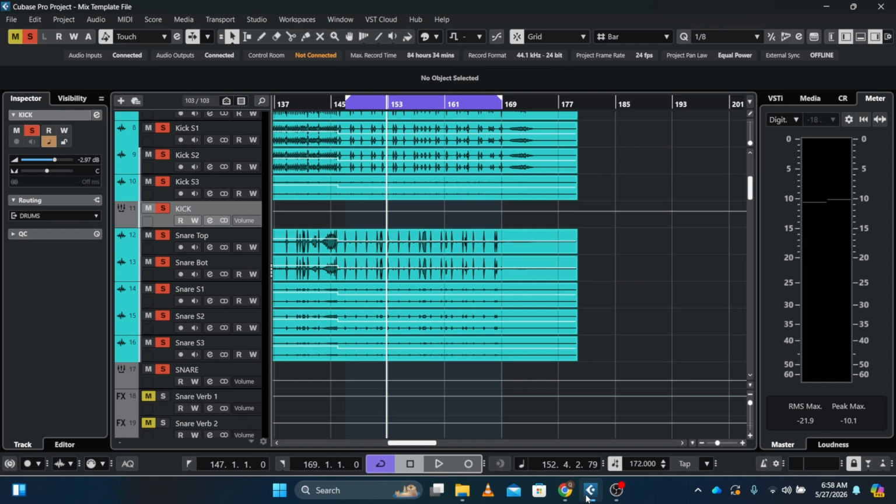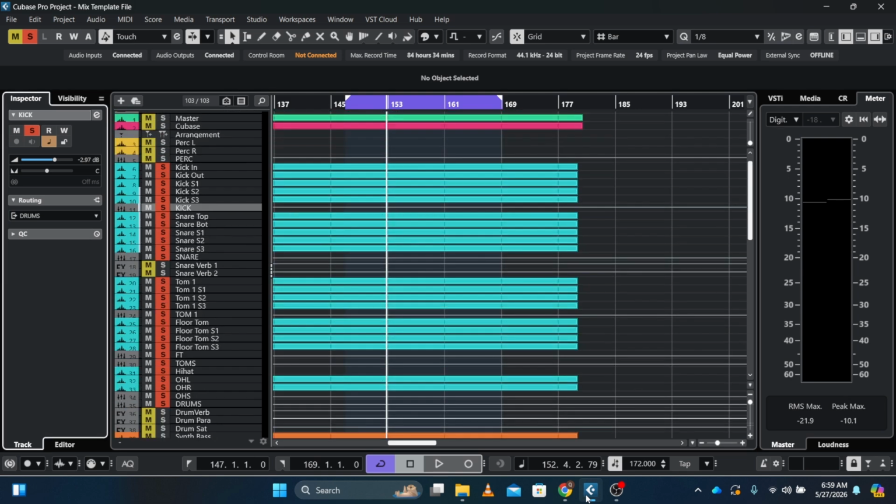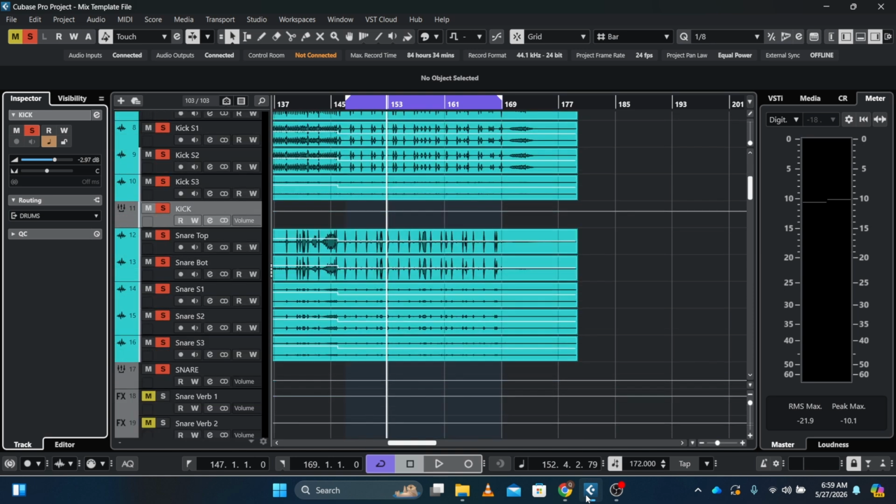Guys, I'm going to show us how to enhance our drum kick when it comes to mixing contemporary Christian music. We all know how important it is for us to have that kick, that thump, really heavy when it comes to this style of music. It's quite important for you to have that in your mix.